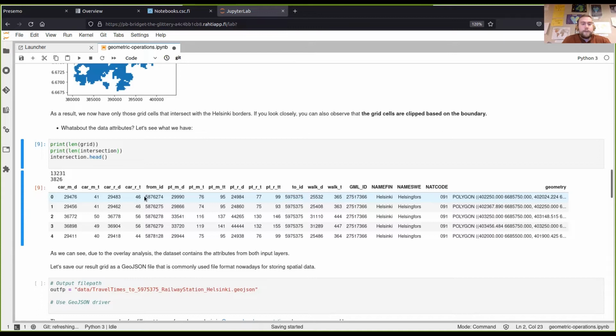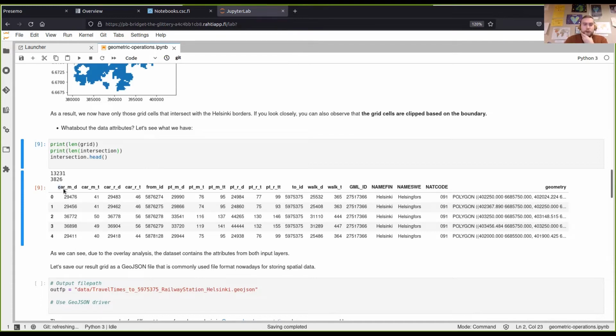The from ID is the starting grid cell, and then to that other cell, both the time and the distance with either car, public transport or walking, and then both rush hour and other times, in the morning, I guess.